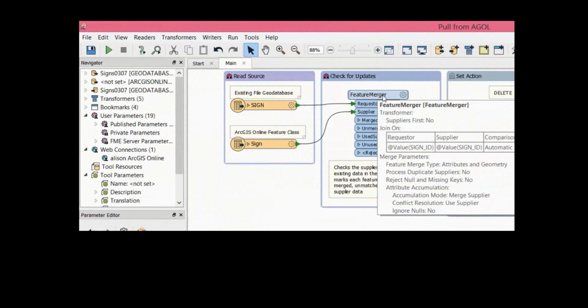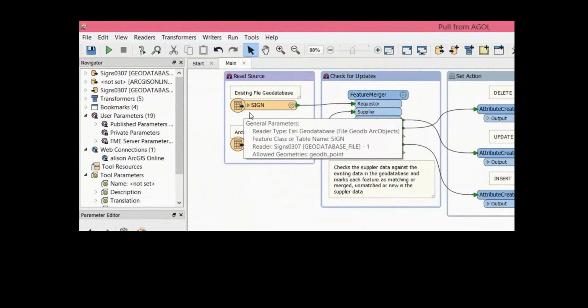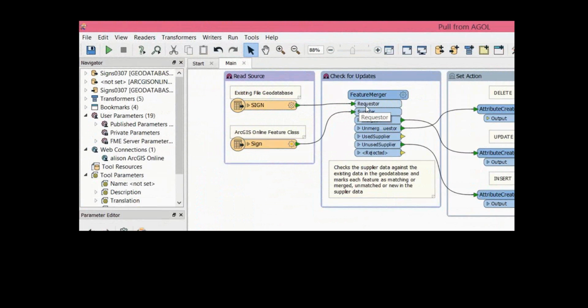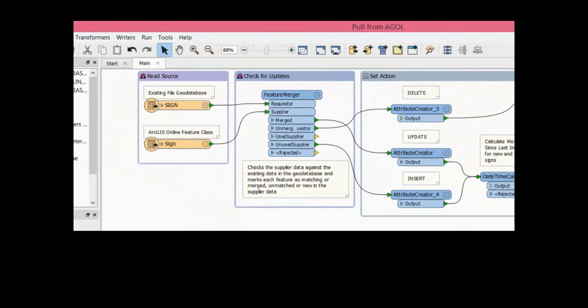Now, my first transformer here is called Feature Merger. What this does is it compares the data between the two readers. So I have my ArcGIS Online going into the supplier, and then my file geodatabase locally going into the requester. It basically checks the supplier data against the existing data in the database, and then it does a few fancy things.